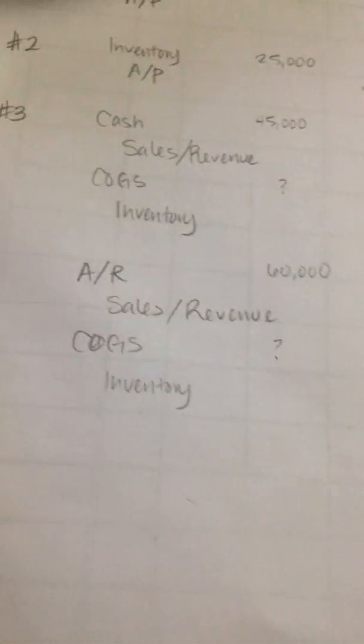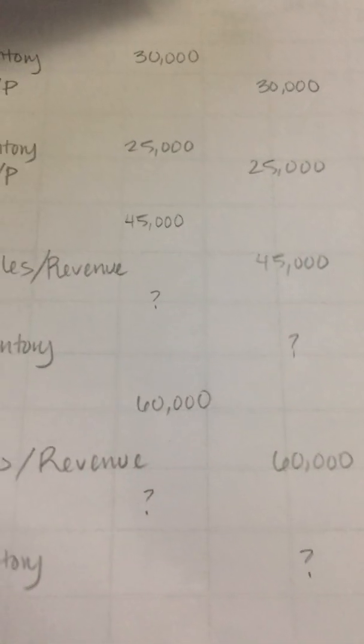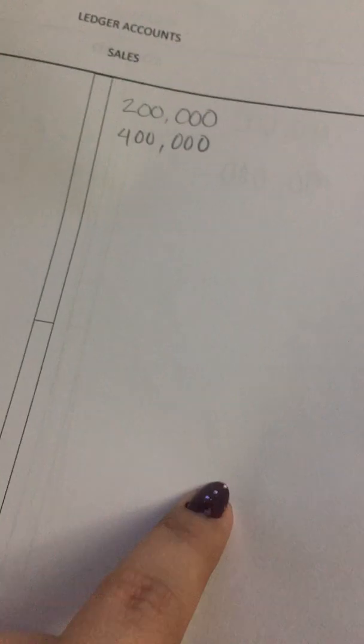Then number 4, here's another sales. You see 60,000 on the credit side. You're going to plot it here. And then you're just going to keep picking out of all the 14 journal entries, wherever it says sales, and plot it in on your T accounts. Once you've picked all those, add them up, and that's the end result.